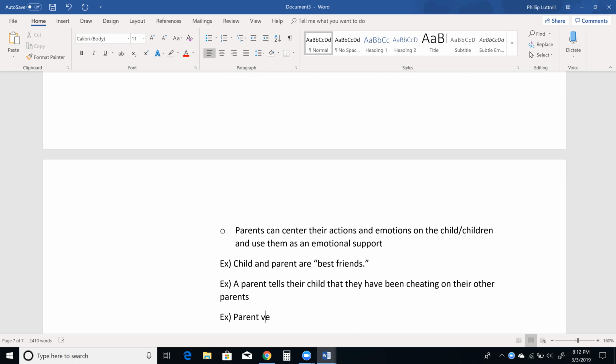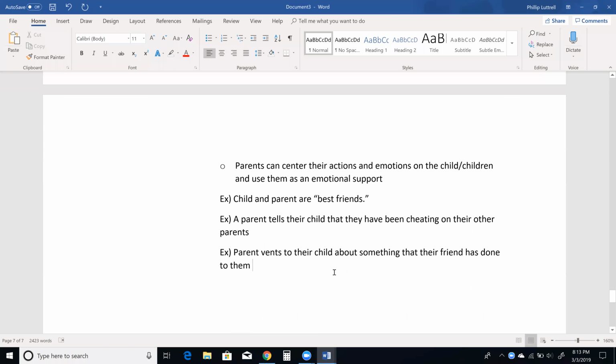Parent tells their child about something that their friend has done to them. Or parent forces their child to play football because they feel like they did not accomplish what they wanted to when they played.